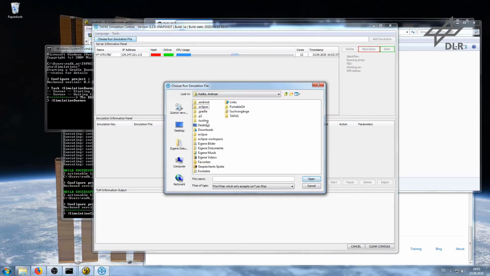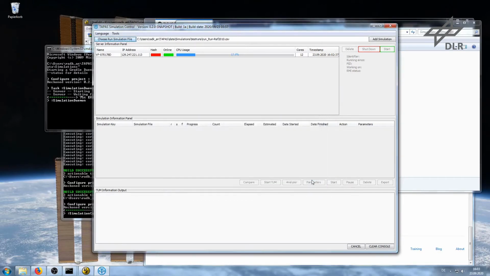Next thing is you have to choose a simulation file over here. Again, you can browse to our nicely prepared test runs and you start this reference 2010 thing. It is a sample from our used data, but it's stripped due to some legal issues to a very, very small data set. It's not representative at all. It will just show you that it runs and gives you some kind of results. You just add the simulation.